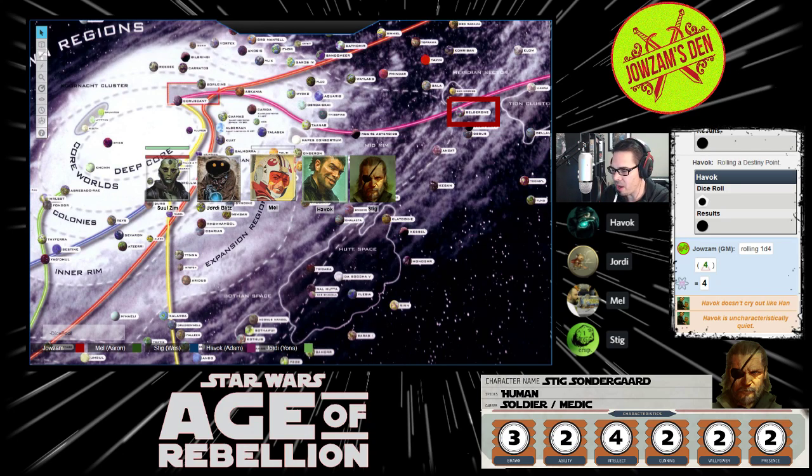All right. So you have a fellow rebel among your ranks. And then you got Jordy. Who or what is a Jordy? Does he have a visor?